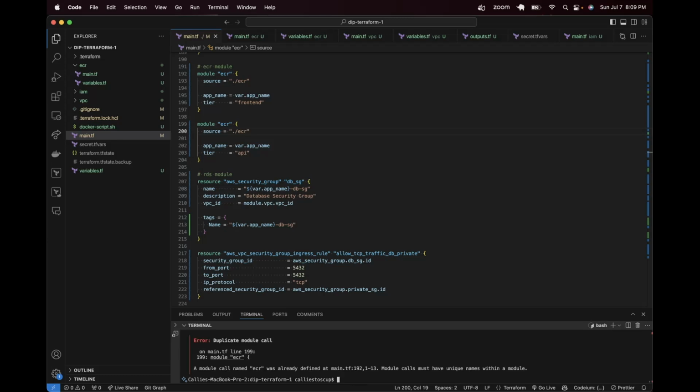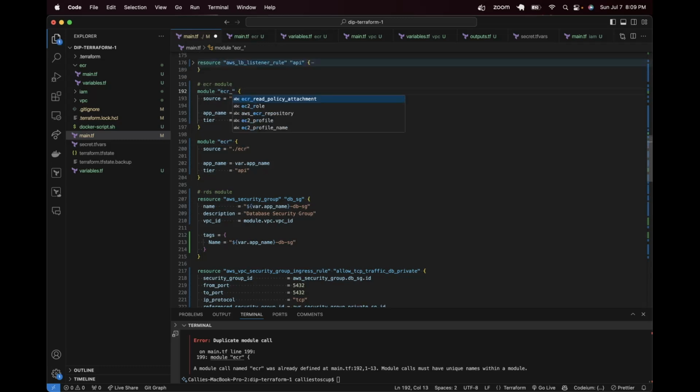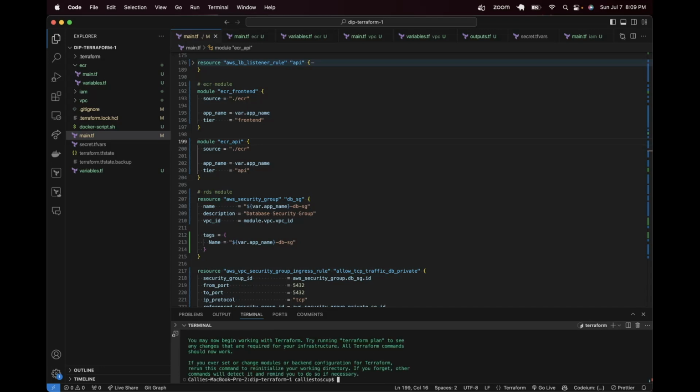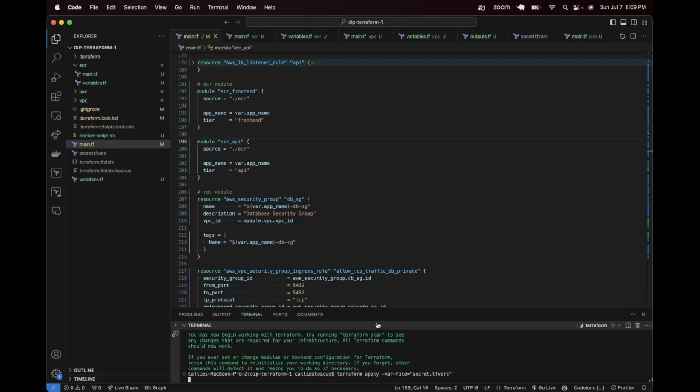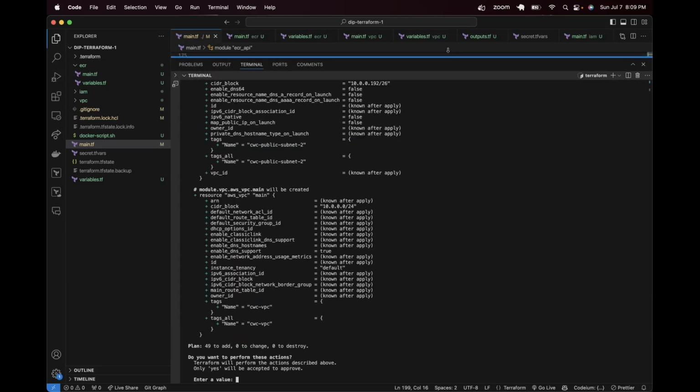All right, so let's apply that. Oops. So we're naming ECR both times. So module ECR front end, and I should spell it correctly. Then module ECR API. And then we're probably going to get the Terraform init issue, which we do. Perfect. All right. And then let's look at Terraform apply. Looks like it's doing good.